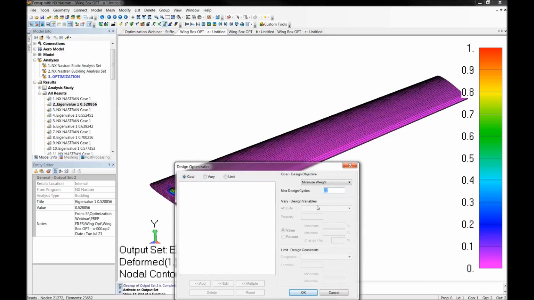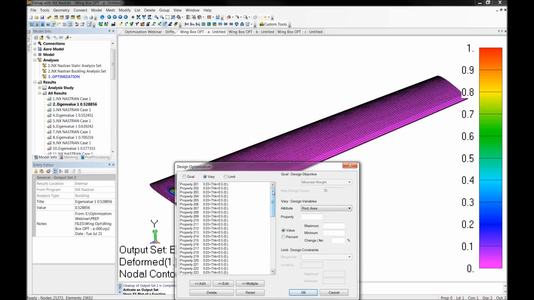So here I set the maximum number of design cycles to 35, a little bit more because it's a more complicated problem and there are more design variables. There are 63 properties that we're optimizing. We're not going to optimize the stringers or the spar caps in this case. So I decided to vary the plate thicknesses. The skins, I decided to range from 0.03 to 0.5, and all the ribs and spars from 0.05 to 0.5. So you define these the same way as before. Select plate thickness, plug it in, select, very straightforward. So not much is changing here.